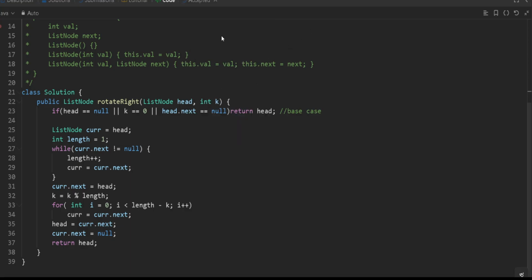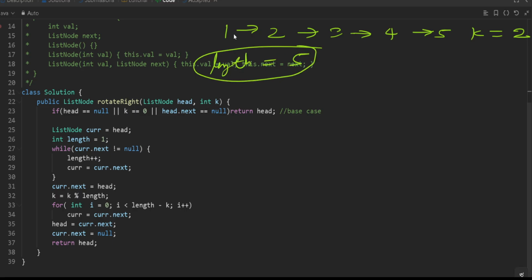Let's suppose I start from 1, 2, 3, 4 and 5, and k given is 2. The very first thing is the length. The length was 5, since 1, 2, 3, 4, 5 means 5. Now k is 2.